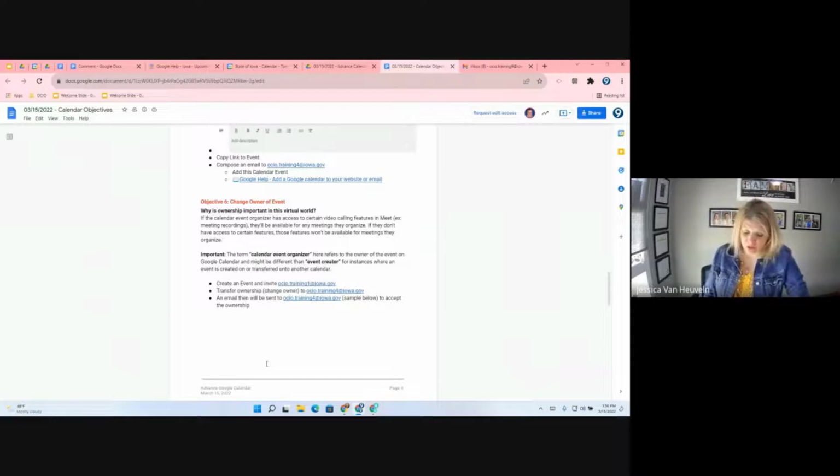So I wish Google would just stay with 1 or 2 terms, but apparently they make it kind of confusing. When you create a calendar event, you are the organizer. You are also the owner of the event. You're also the host of a Google Meet. You are the champion of all champions. You're the owner. You are the one that shares permission in Google Meet. It's just a lot of things to be aware of. So when you are the creator of the event, just think that you are the queen or king of that event. Most important person to make sure it all runs effectively.